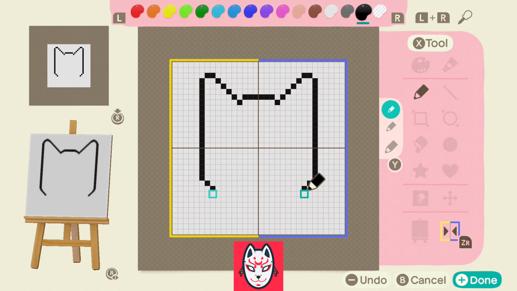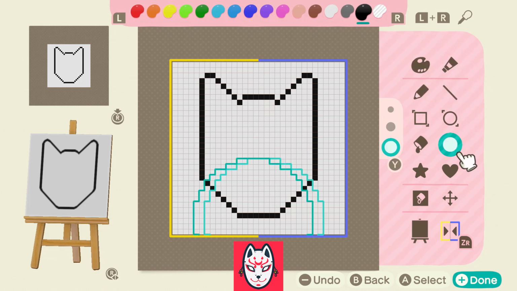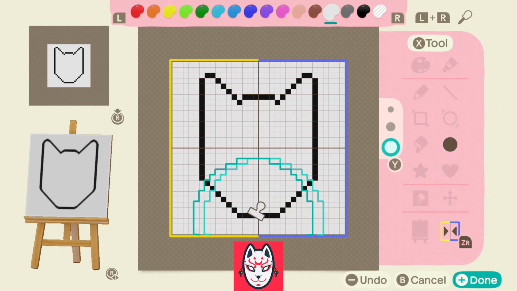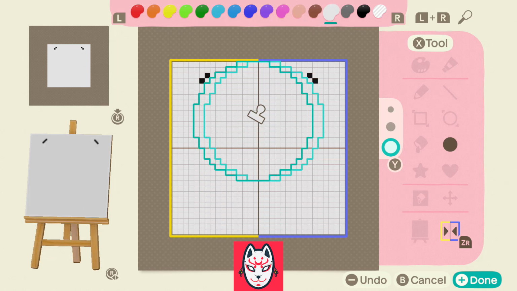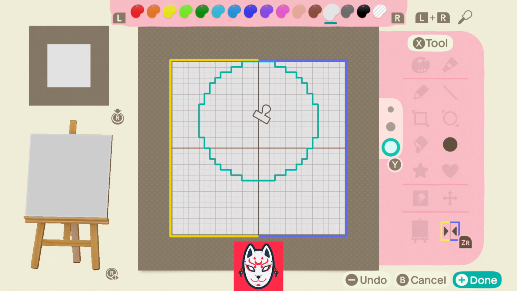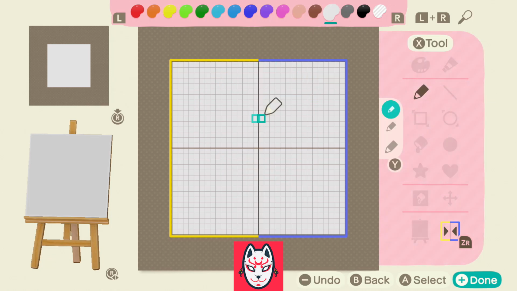It's always good to practice and see how shapes turn out. I'm just experimenting. Right off the bat, that is not round. That is definitely the opposite of round. But it's okay, especially dealing with pixel art, it can be difficult. We're really just testing the waters here. So let's go ahead and erase this. We don't really need this right now. I am going to redo this again.